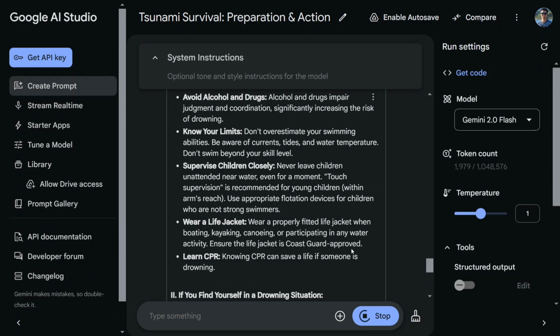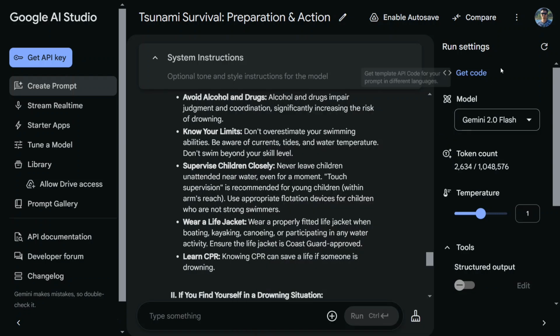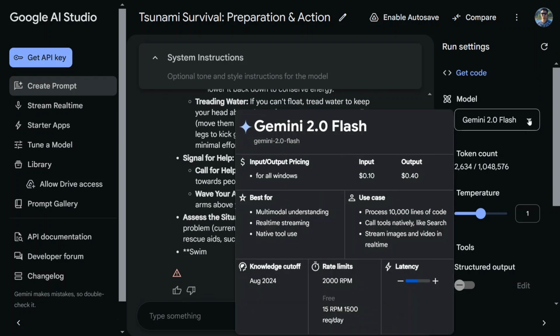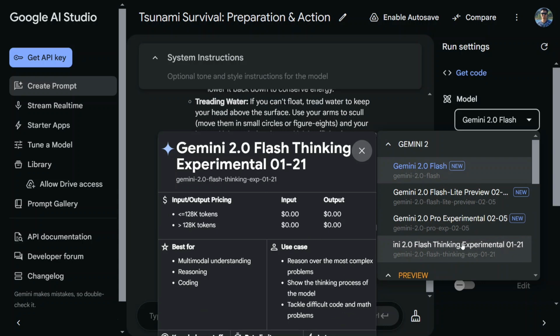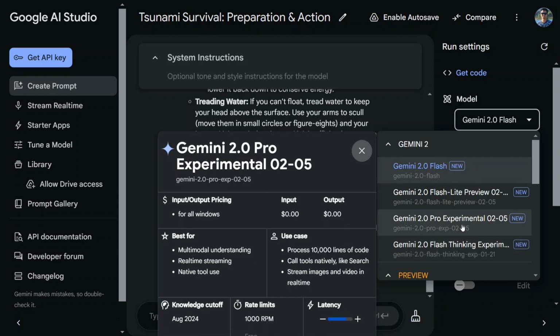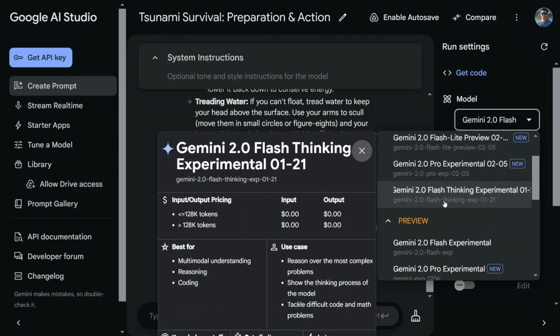So all the four models can be tested out for free on Google AI Studio. You just need to create an account, log in, and then go to the create prompt section. You get an API key also free of cost. And this is how the models can be used. These are the four models that have been released. A couple of them are experimental, and a couple of them are Flash models that the team has released. And all the different information about these models, as you can see on the model card, is also present.